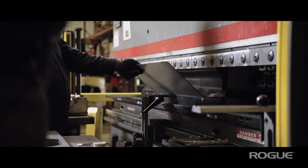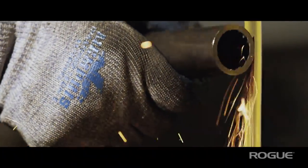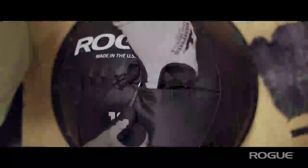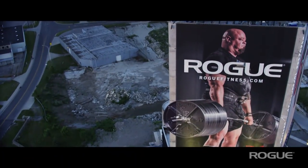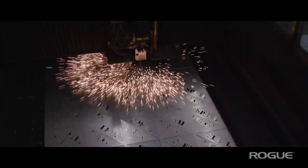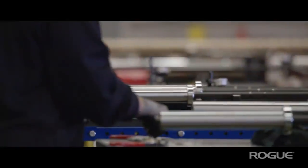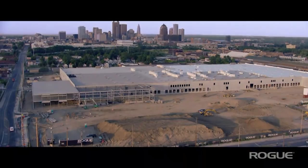Average-sized American town, everyday American people have pushed the not-so-average-sized American dream. Each vision met with adversity, every trial reassuring them that their heart was right. And when the naysayers came calling, "You can't do that," they responded not with words, but actions. And what started with a few people in a garage now rises one more icon of can-do. A monument to American manufacturing might. We are Ohio-born, American-made, 450 strong and growing. We are Rogue.